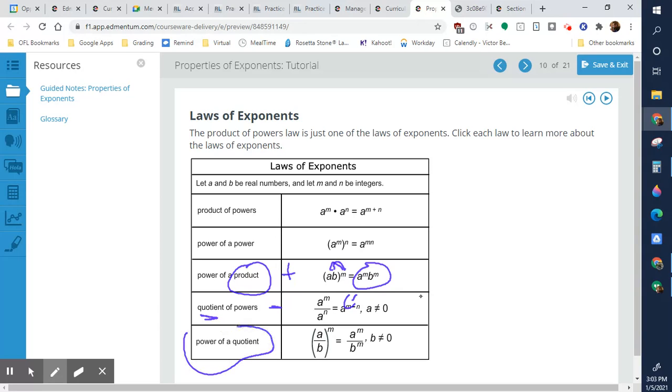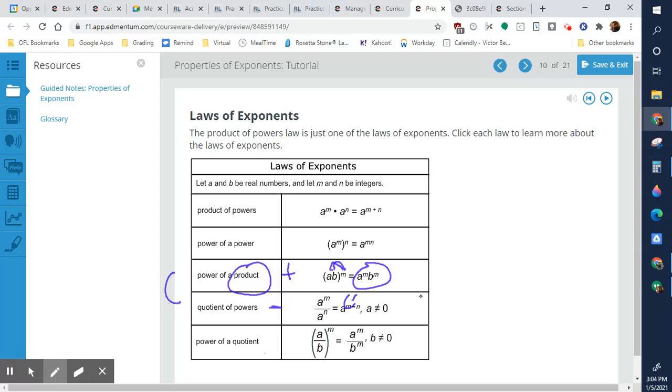Quotient of power is very similar to power of quotient. Power of quotient and quotient of powers are basically the same thing. I don't know why they made it all weird like that. These will start making sense with some practice, though. So if you're a little confused, like I just got confused, I was like, wait a minute, what is all this? It's fine. It's just them being weird. You'll understand it once you get that flow.